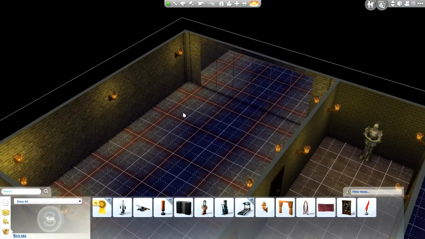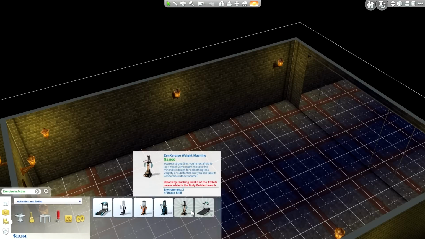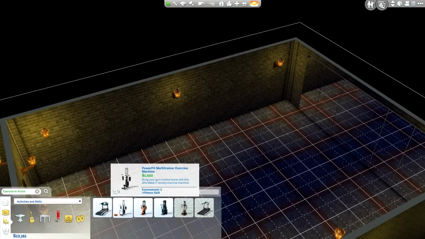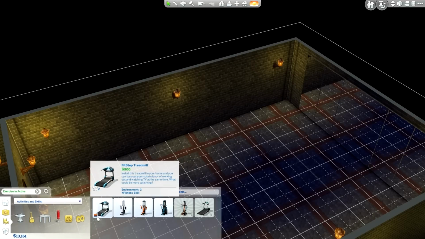Now, the next thing that I was thinking was that we were going to have some running machines. If you actually look in the exercise part of this in active, there's quite a few machines that you can choose from. A few of them are locked out, however. There's the Zen exercise weight machine, which requires you to have level 6 in the athlete career. And also we've got the treadmill, which is to do with athletes as well. And there's some other stuff as well. For some reason, there's like a criminal branch with a punch bag for that. It's very strange. So what we're going to do is put down a few of these things.